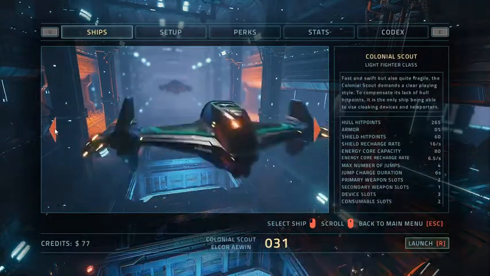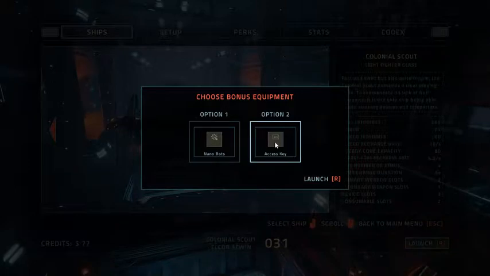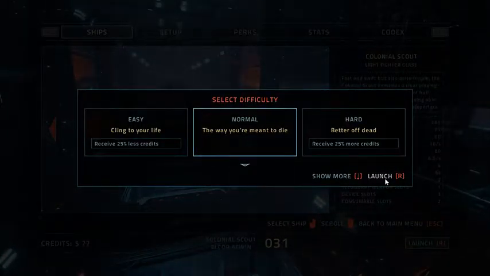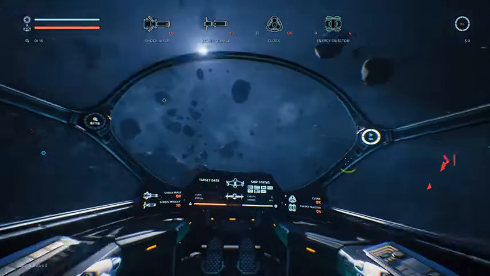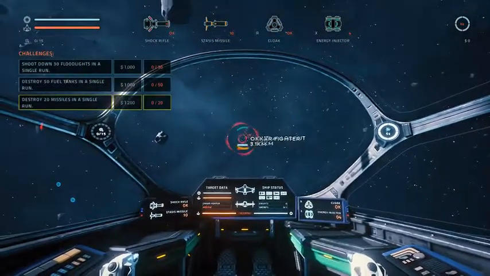Yeah, I'll go ahead and start a section with this one. Much as I'm not like, ooh, access key. Well, you're meant to. Let's launch. As much as I'm kind of iffy about the other fighters, I'll go ahead and just do a quick run through on them. And this might be a short run through.